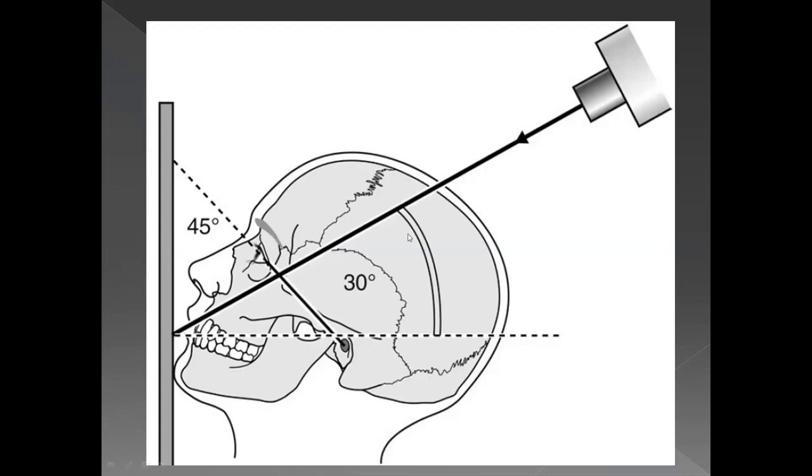All right. So here is the patient position for the 30-degree view. As you can see, it is similar to the 0-degree view that you just saw. The patient's head position is the same. The orbitomeatal line has to make a 45-degree angle with the film. But if you notice now in the 0-degree view, if you look at my cursor, the X-ray beam was focused over here. All right, it was placed over here. So this was the 0-degree view.